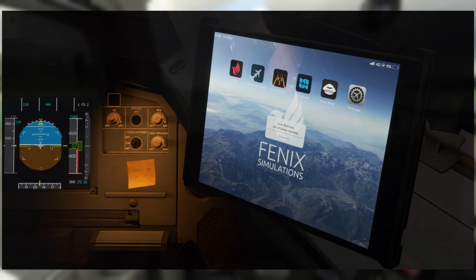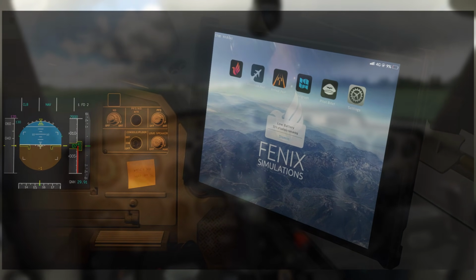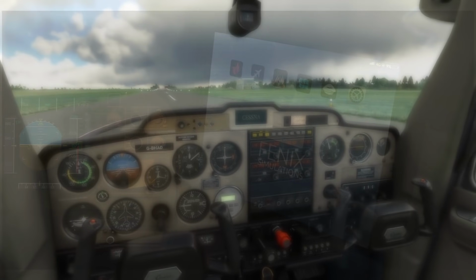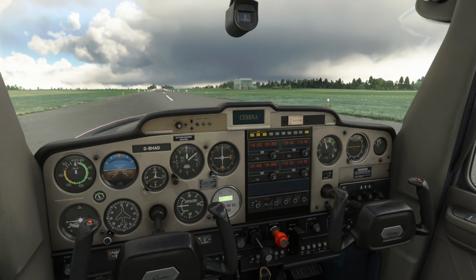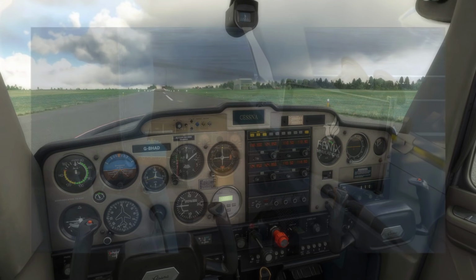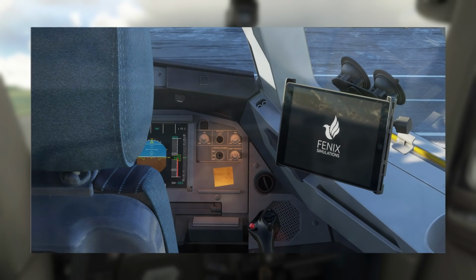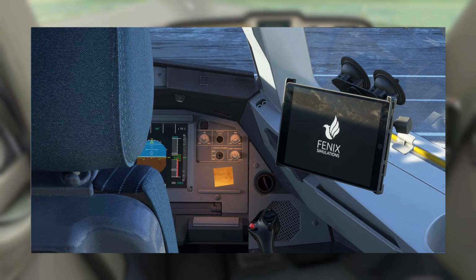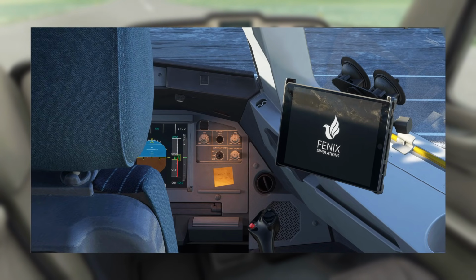Now, it looks better than the fly-by-wire one, but of course this is a payware product, so you'd expect it to be, not to discredit fly-by-wire at all, but there's just a few more features that set this apart. For example, they state that they've accurately modelled your iPad charging, and the battery does run out. Certainly interesting, and it says you've got to remember to keep your tablet plugged in and on charge, basically. It's that kind of detail that really sticks out. And you can customise the background of your iPad. It's pretty impressive, let's be real.